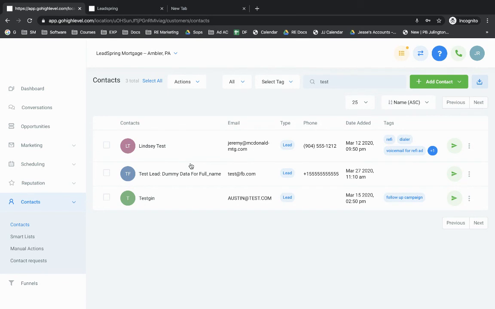So this is really the power of using Zapier, right? So instead of trying to babysit your Facebook ads and try to download the data and try to input it manually into your CRM, manually into a spreadsheet, this can happen all automatically for you. And there's ways to set it up within the CRM that you actually have campaigns go out automatically to that lead as well. So you're following up with all the leads that are coming in from the ad, and you're already starting the process of getting the conversation started and squeezing the juice out of the leads that you're generating from these ads. I hope that makes sense.